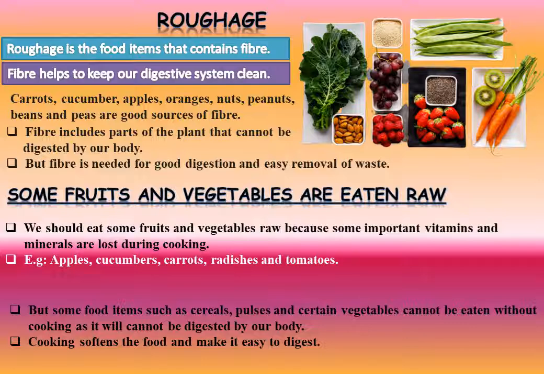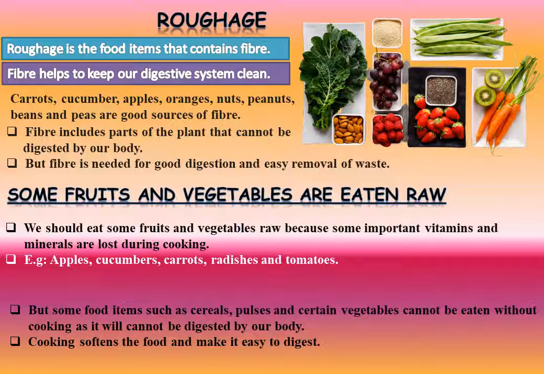Next, we have to see one more important part called roughage. Roughage means the food items containing fiber. What is the advantage of fiber? Fiber will help our digestive system clean. If food items rich in fiber go to our body, the digestive process will be done with more comfort. Which are the food items rich in fiber?